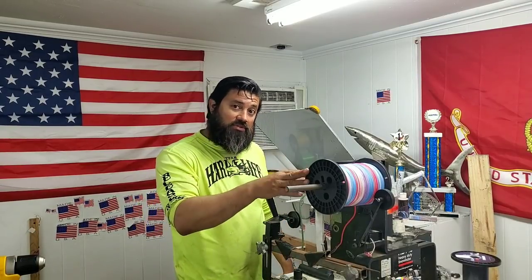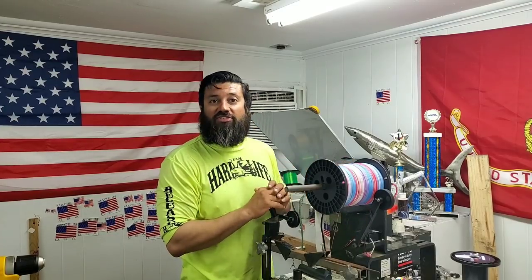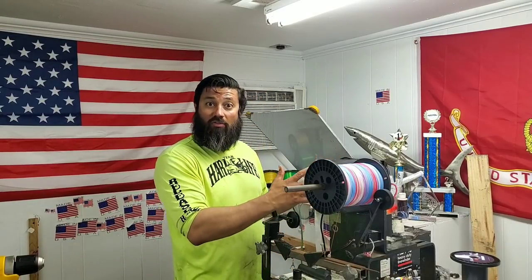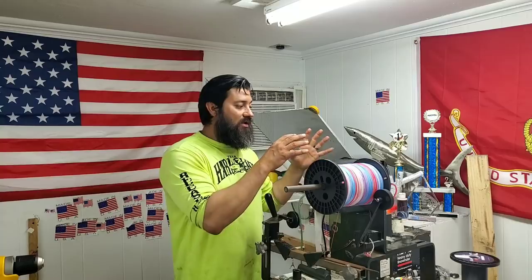But because we're stepping up into a Spectra, it means we have a smaller spool. And I'm talking like a 6-aught size of a spool. So now I'll be able to get all their yardage on there in a smaller, more compact system that's more weather resistant, and also still has the handle so they can hand crank if the motor ever craps out on them. So it's a win-win, but now, here's the true test.